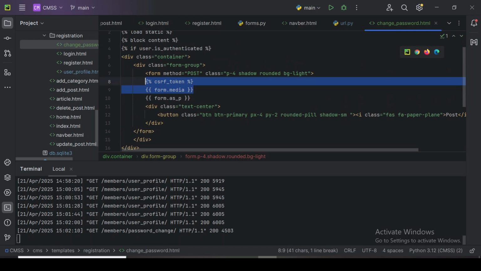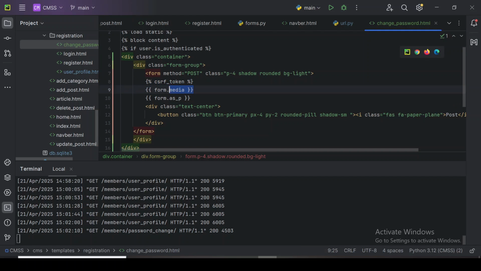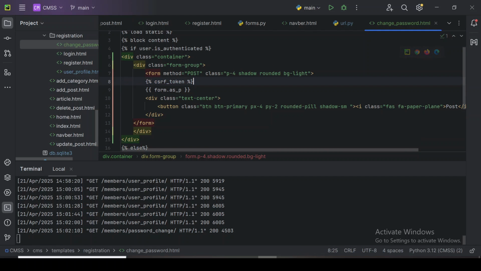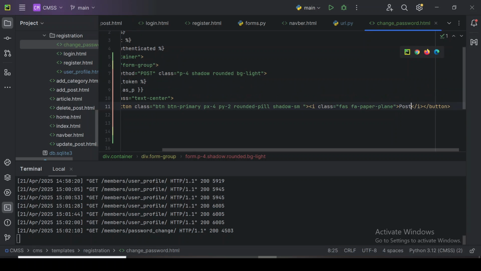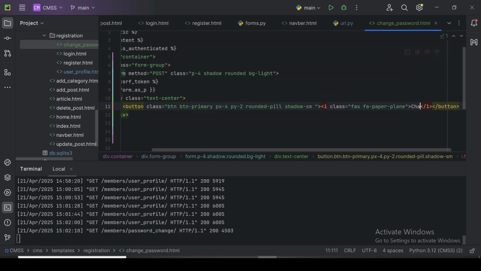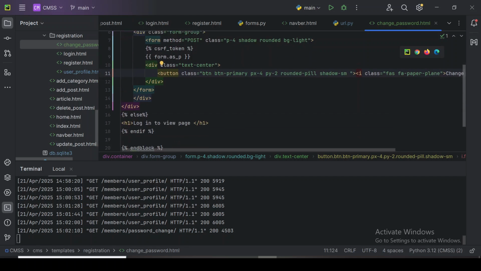Let me get rid of this media. I think I'll call this change password. Okay, this is fine, this is alright.